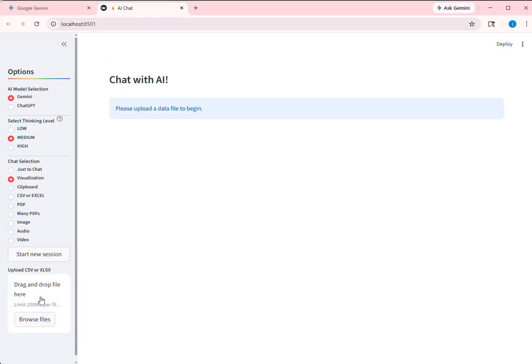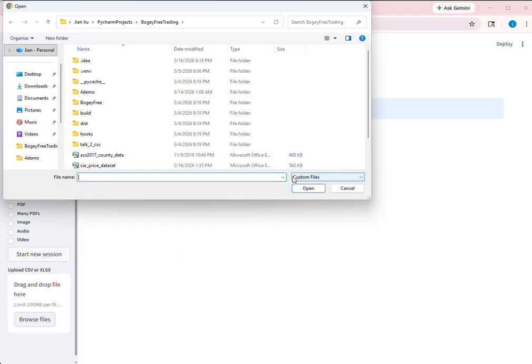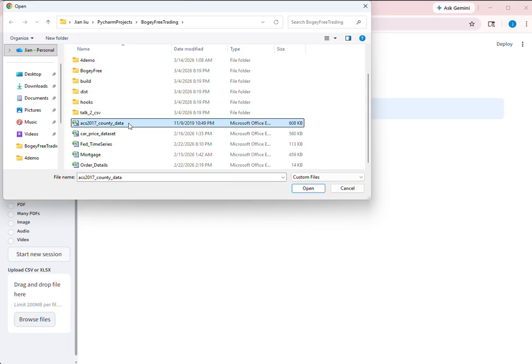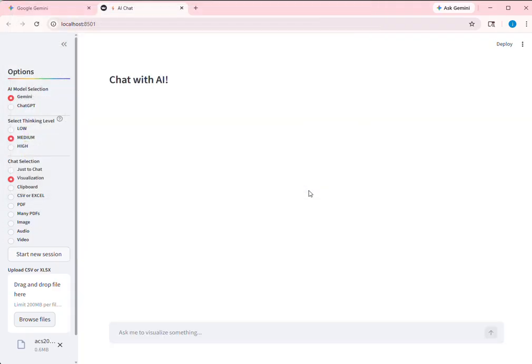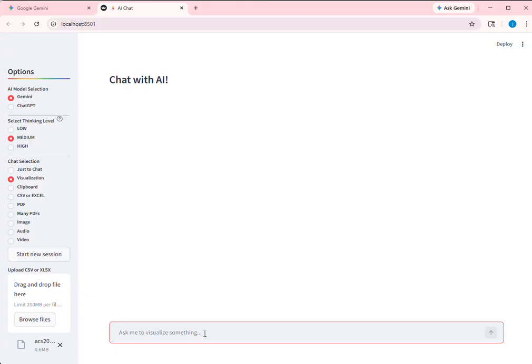Okay, visualization. Let's use one. This is the US census data for the year of 2017. It's a CSV file. So let's see. I will just say, hey, summary of data.